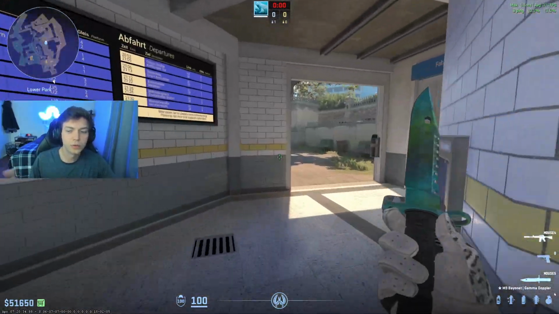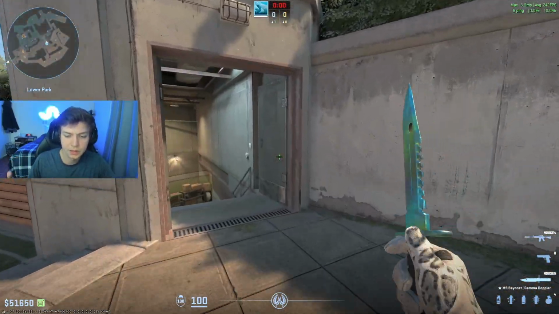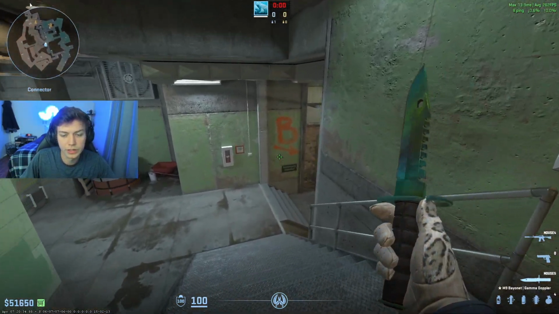Next is the A rifler role. Now, the A rifler role is generally going to be the highest stat player on your team on Overpass because there are so many different areas of the map that he has to control, which makes it very unpredictable for the T's to figure out where he is.